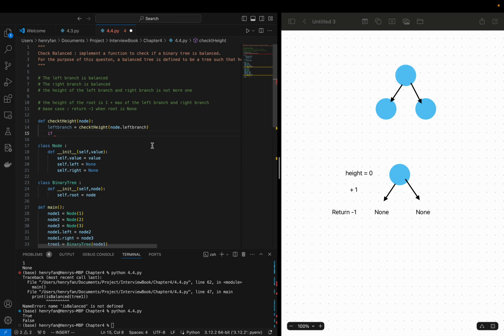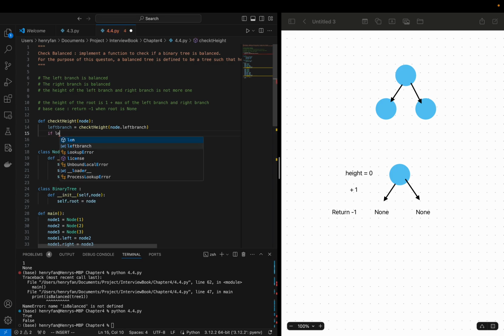We don't need to traverse all the components of the tree because we just need to check whether the binary tree is balanced or not. So we could return a null value if the binary tree is not balanced.